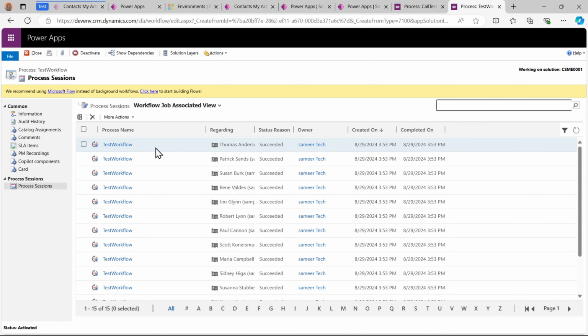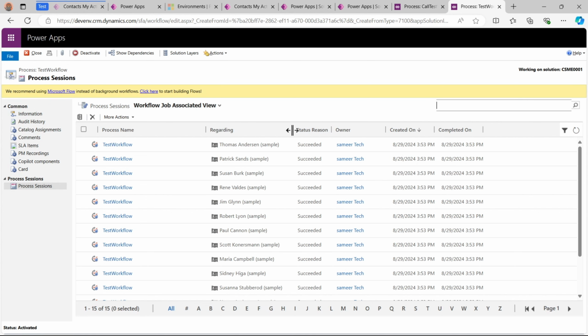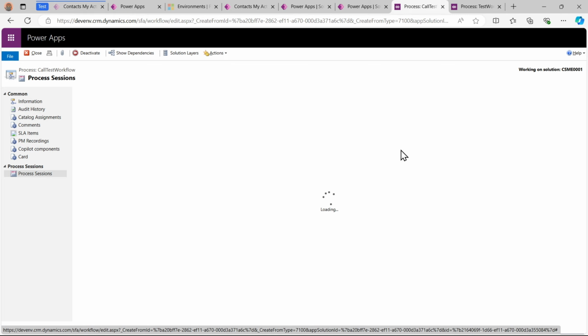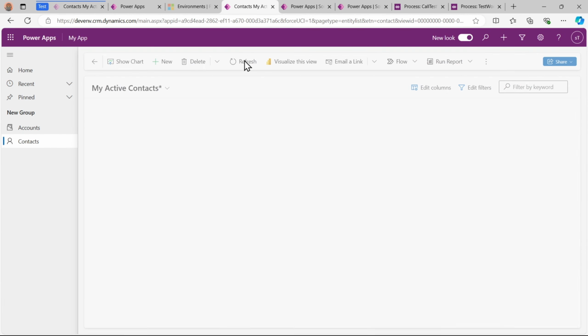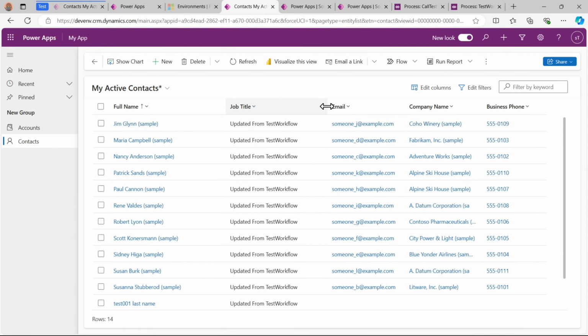As you can see, test workflow process, it ran and it succeeded, and that is our action. Here if I go to page and refresh, all the records are updated. So we successfully called the out of the box workflow from Power Automate flow.